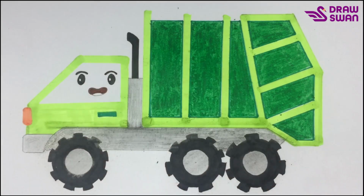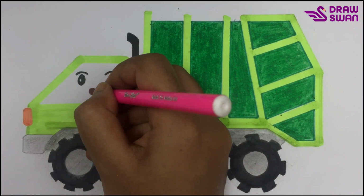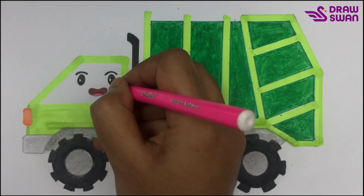I'm using my brown pen. Now I'm using my pink pen.